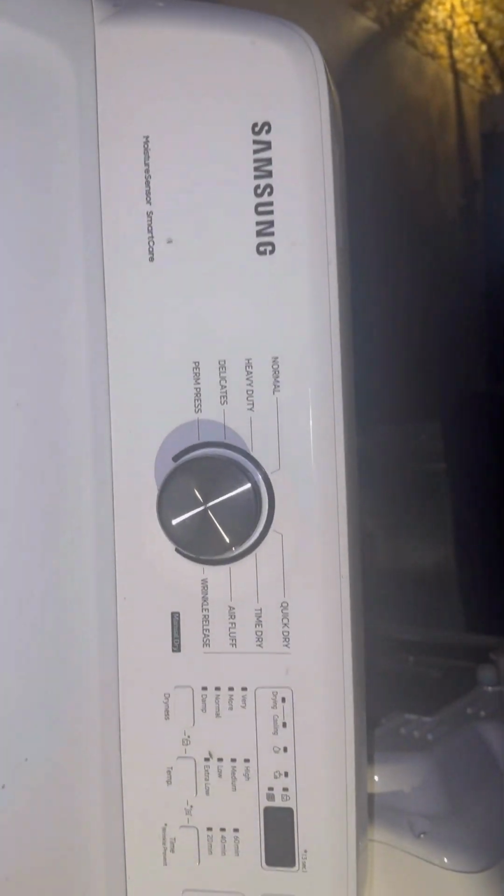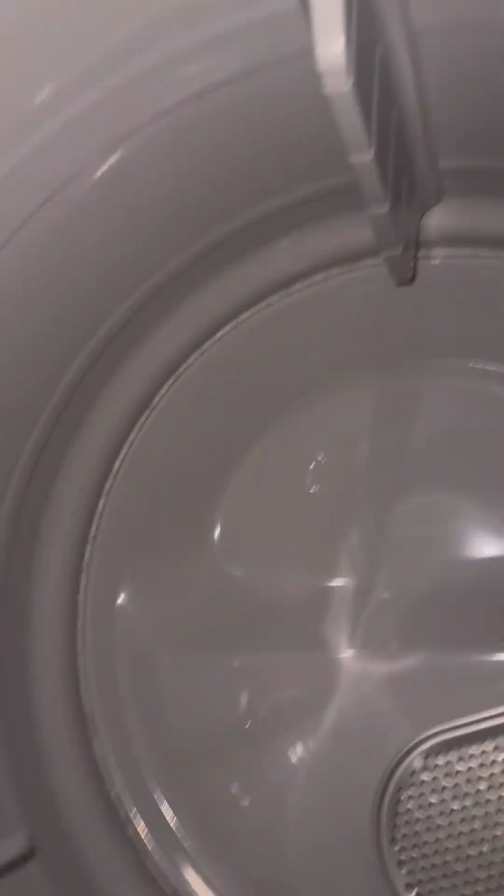Alright guys, so this is a Samsung dryer, and the issue with this guy is it's not turning on, supposedly. I have not checked it, but what I did check was the drum. I tried rotating the drum, and it's very difficult to rotate the other way.